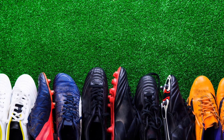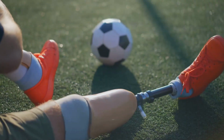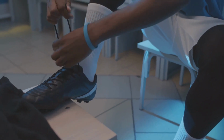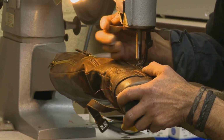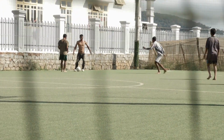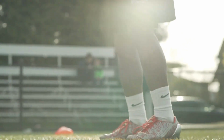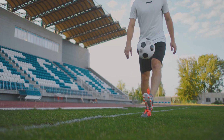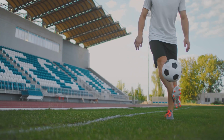Soon, different types of studs began to appear. Some clever designs allowed studs to be screwed in. This meant players could change them. They could adapt their boots to different playing conditions. A dry, hard pitch would require shorter studs for balance. A wet, soft pitch would need longer studs for maximum grip. This was the real beginning of boot customization. Football boots were becoming more specialized and tailored to players' needs.